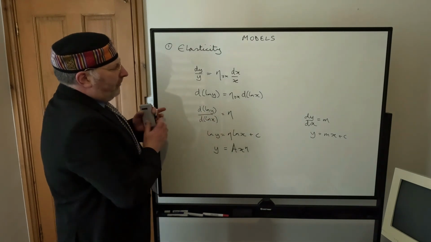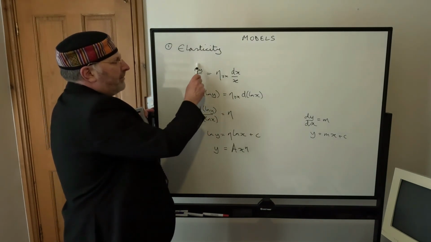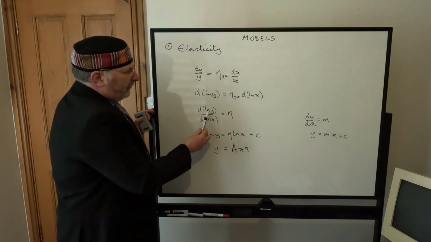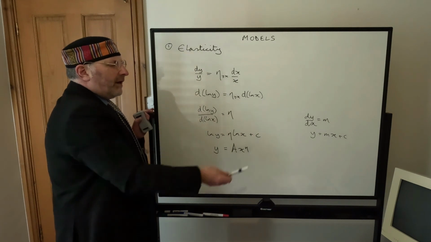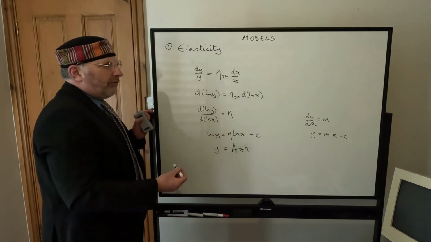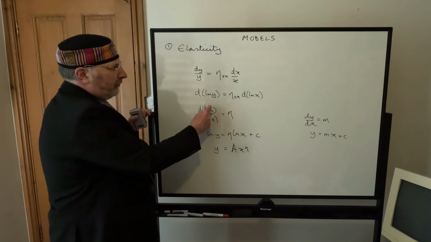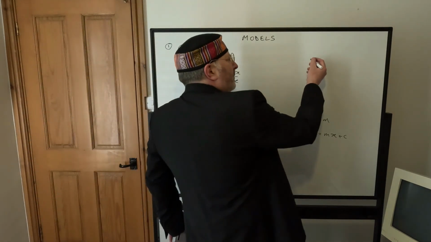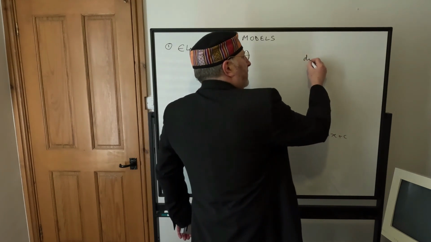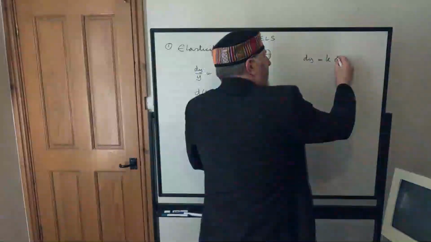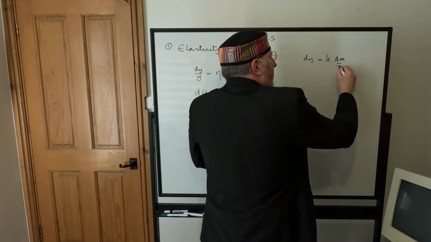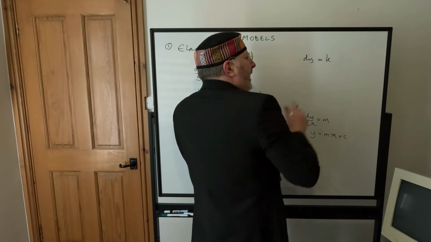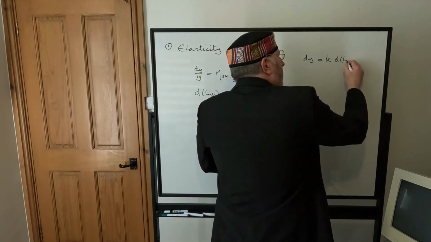And we see that that comes from the fact that we've got the percentage changes here. So it's because we've got the d log y by d log x that we're going to get this appearing as a straight line on double logarithmic axes. We've got double logarithms. And so we can now see why, when we've got a Weber-Fechner type law, dy equals k times dx over x, that is dx over x is d log x.